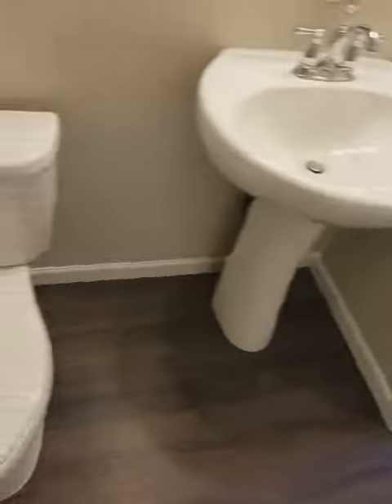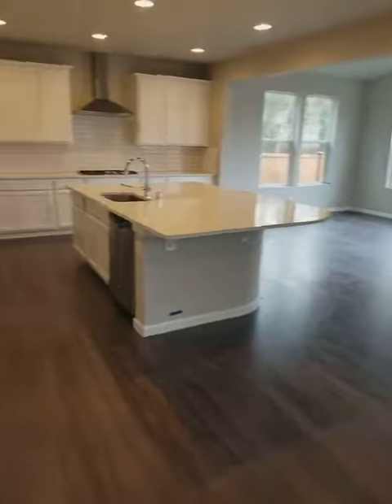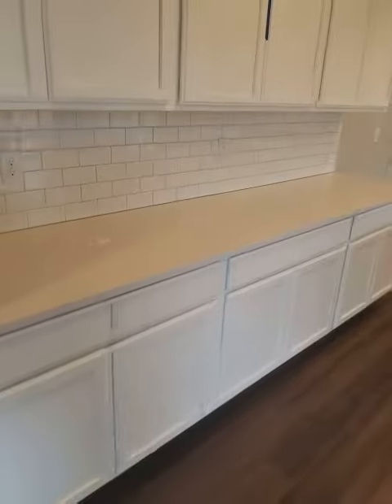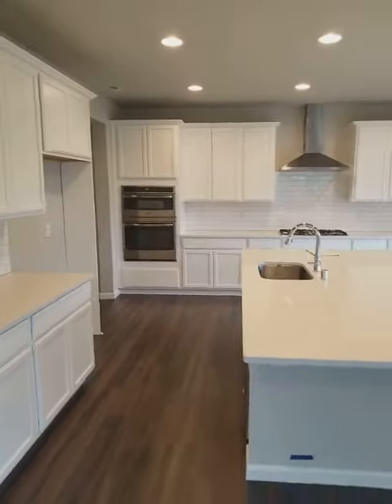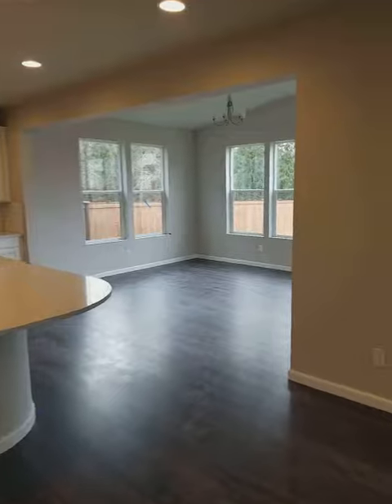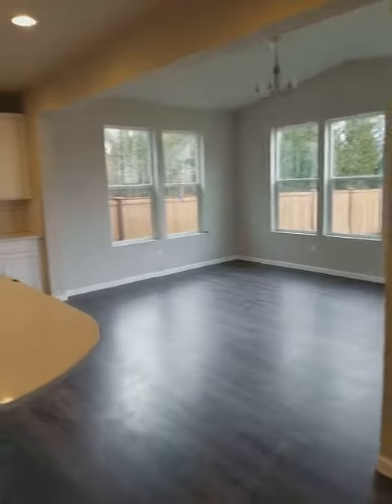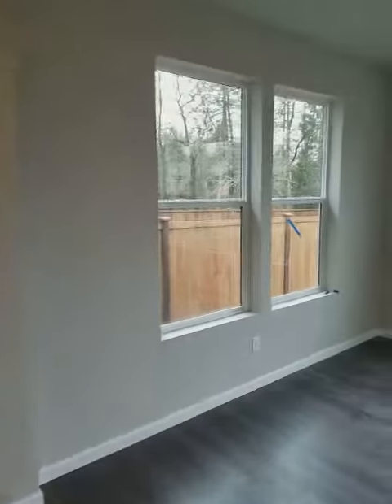This walkthrough is probably one of the better walkthroughs I've done with the builder recently. They did a very good job. They've already walked through and done a punch list once, so most of what we were finding was pretty small stuff. They've already pretty much covered everything, but we put probably 30 marks throughout the house where paint needs touched up, caulk needs touched up, so on and so forth.